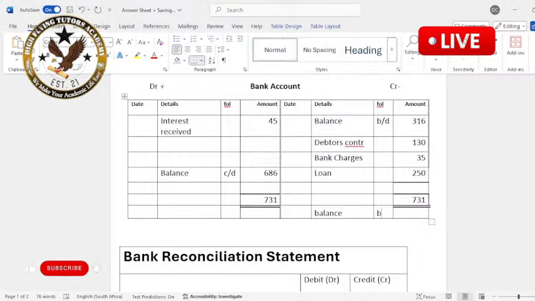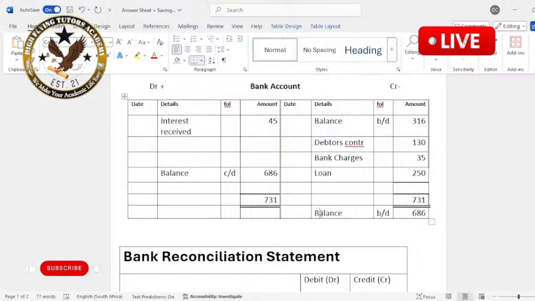And remember, there's a mark for this. Just take this amount from here and bring it to this side below as balance brought down 686. There's a mark for that. It's a free mark given because you didn't work for it. You just have to apply the principle. It is called a principle mark. So you are all going to get that one.